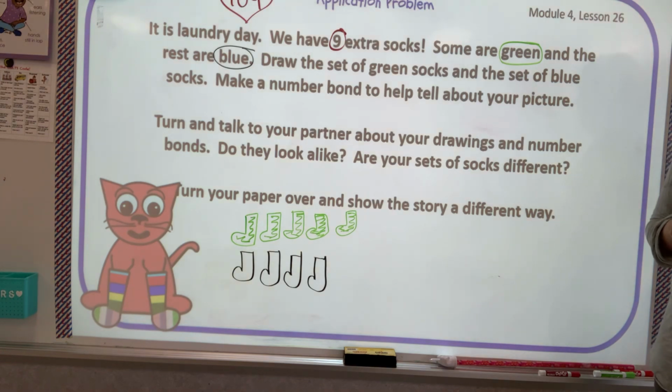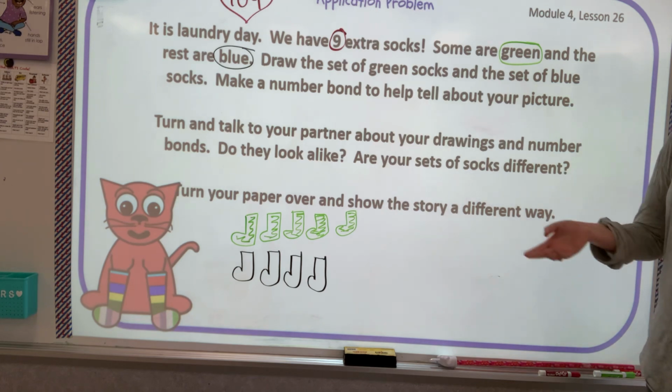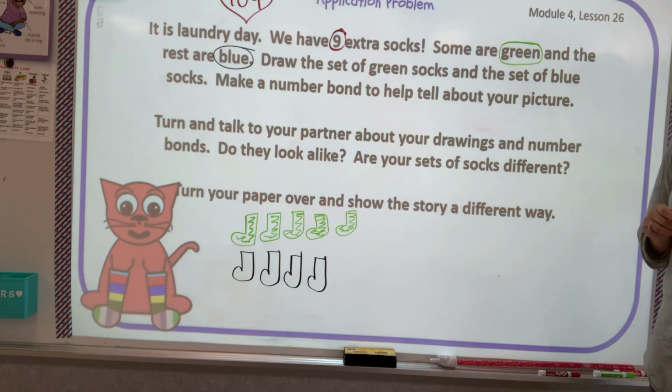When you've drawn your socks, your blue socks and your green socks, put your hands on your head to let me know. Thank you, Landon and Estelle. DJ, good job. Anya, thank you. Ryan, good job. Miss Kate, can you draw the socks blue? Yes. I don't have a blue marker, but hopefully you do. Okay, thank you.